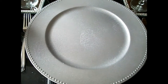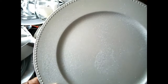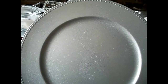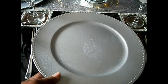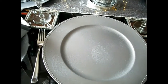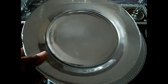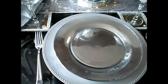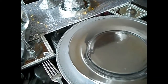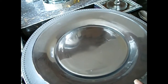I started off with a glittered charger here. This charger is from the Dollar Tree, and I just spray painted it with some silver glitter to give it a little sparkle. And I think it came out absolutely great. And then I just paired it with this. This was a clear plate from the Dollar Tree. And what I did was I used some mirror effect spray paint on it so I could get that mirror effect. And I think it is absolutely gorgeous.